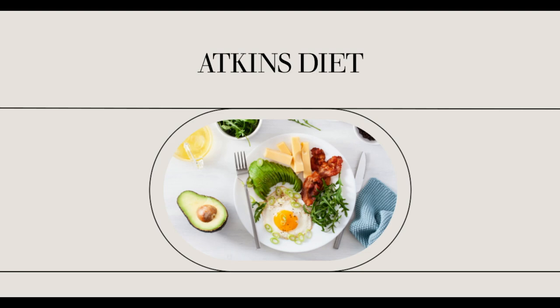Ketone strips will let you know if you are progressing correctly on the Atkins diet. If you are following the induction plan to the letter and aren't seeing purple, don't worry. Some people never show trace amounts of ketones or they may show just above the minimum line. As long as you are losing weight in inches, you are successfully using ketones. Also, if you've just exercised a few hours before using the strips, you may not see purple. Some dieters may mistakenly believe that a dark purple result on the testing strips means they are losing weight faster. Actually, the darkest purple color is a sign of dehydration. It means that your urine is too concentrated and you need to drink water.